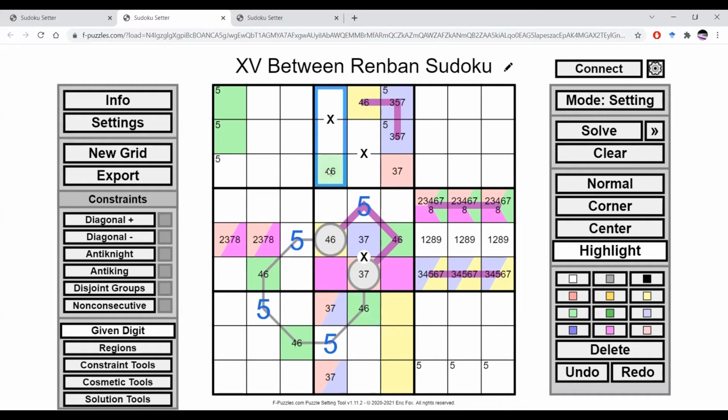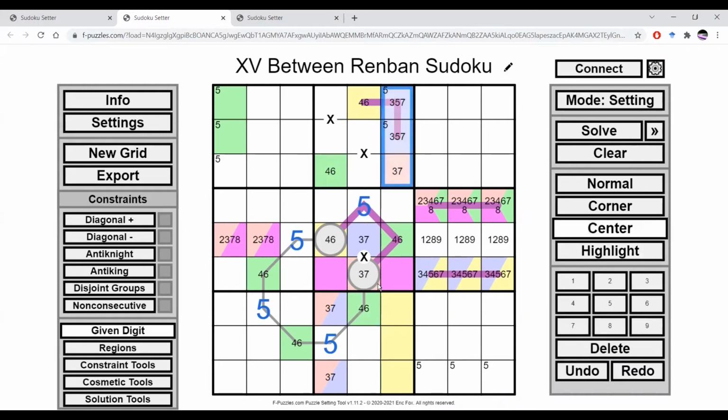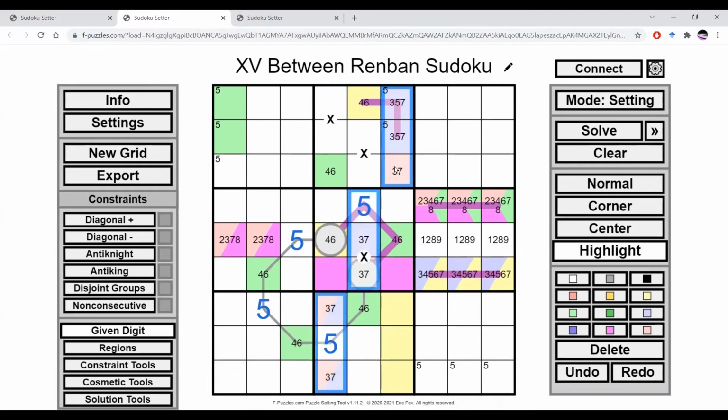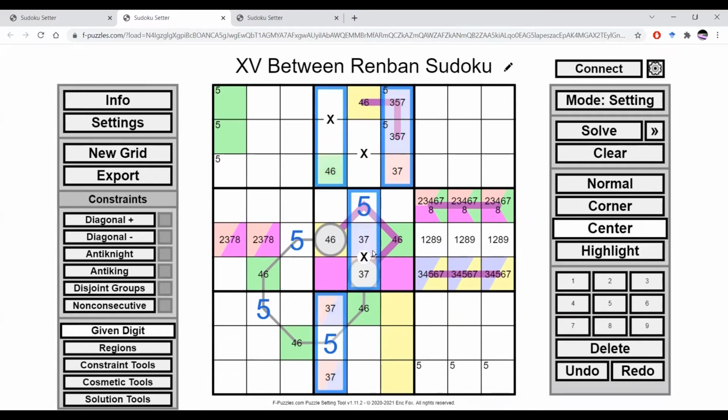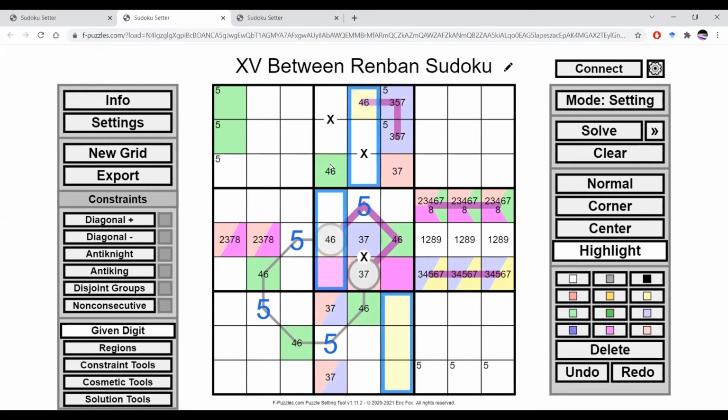By roping, I mean that if we know that these 3 are the same as these 3, which are the same as these 3, then these ones will map to here, will map to here, so then these ones will map to here, will map to here. That's what roping is.